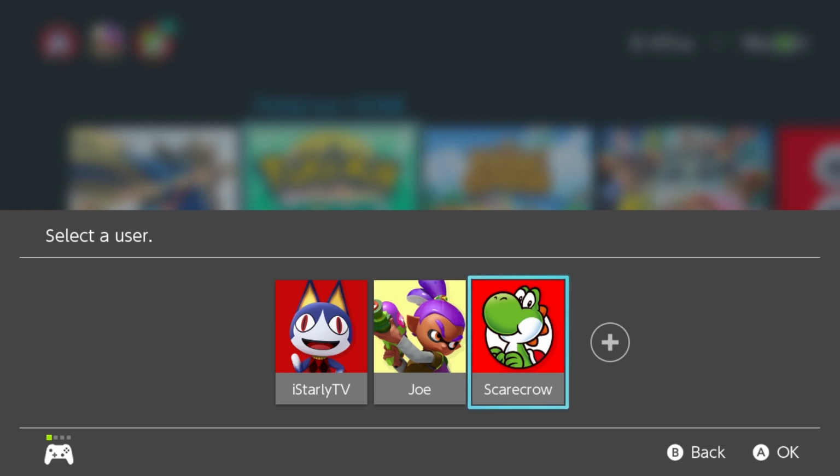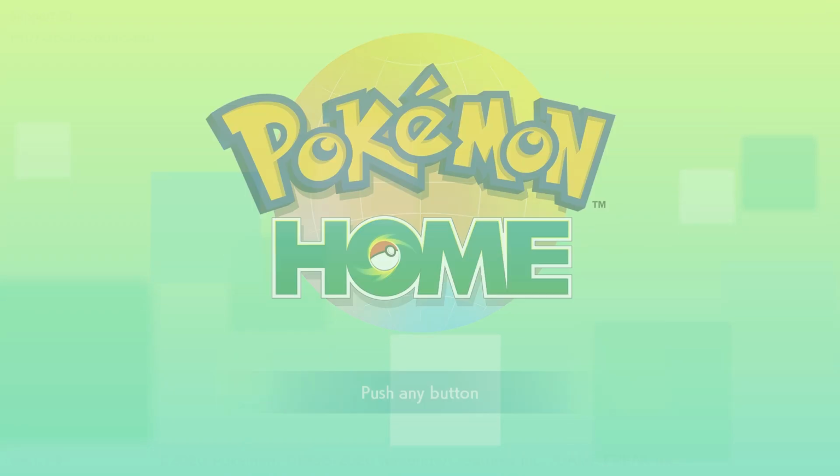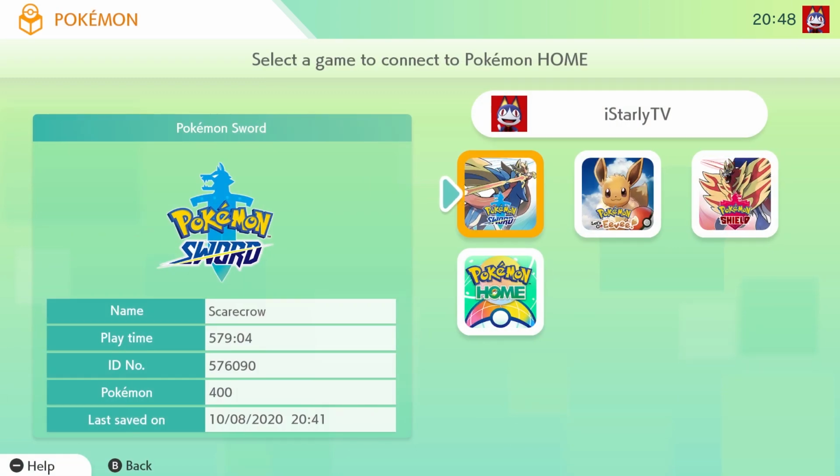When you're selecting Pokemon Home, you actually choose your main profile. Do not choose the new one that you just made. Choose your main profile, and that's okay. That was my Scarecrow profile, the new one that I was talking about. Even though the Pokemon that I want to transfer is in the Scarecrow profile, we are still going to select my iStarly TV main account. So make sure you select your main account with Pokemon Home. Once again, you do need Pokemon Home in order to do this, obviously. I believe there's a free version of Pokemon Home, so if you don't own it, you can still get it. If you want, you can also pay for the premium.